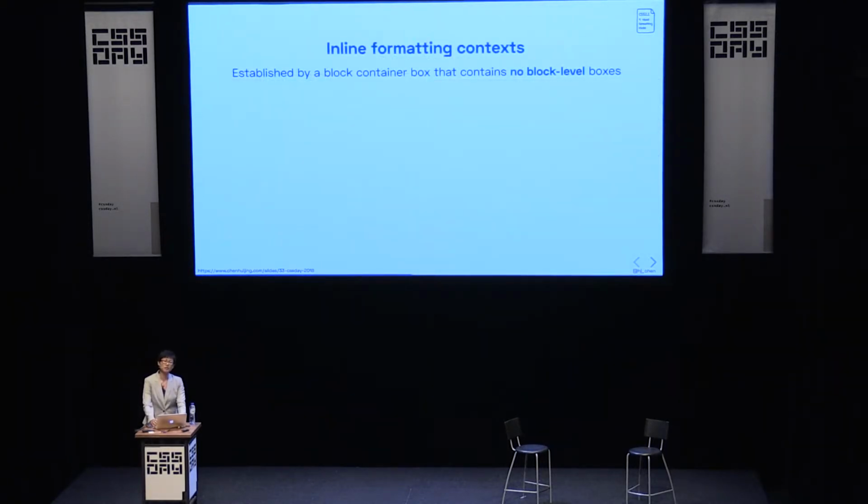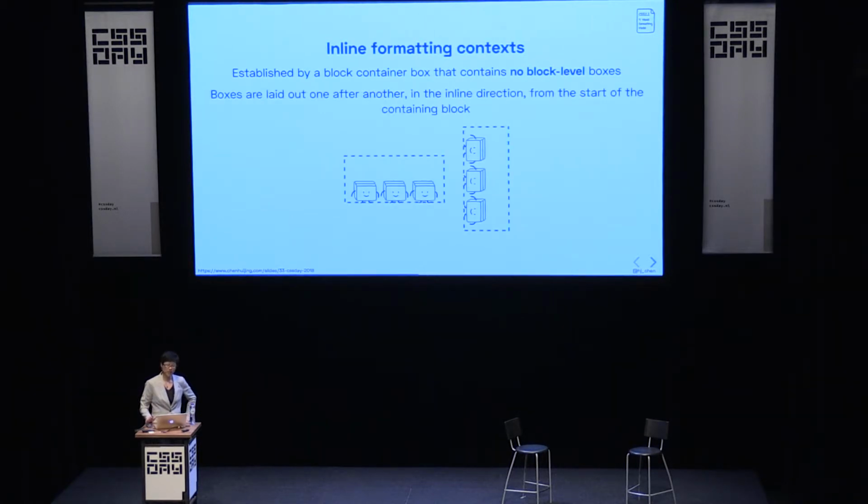Now, if block-level boxes do block formatting contexts, then naturally, inline-level boxes will participate in an inline formatting context, which I will also abbreviate to IFC. Now, the rectangular area that contains the boxes which form a line is referred to as a line box. You can think of a paragraph as a stack of line boxes. Now, line boxes are a bit tricky because we can't directly see them from the source. They're generated based on how the content needs to be laid out.